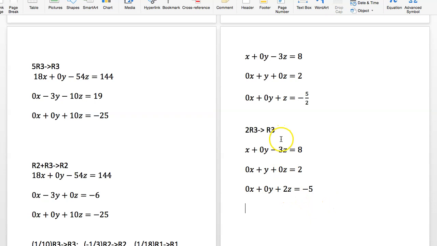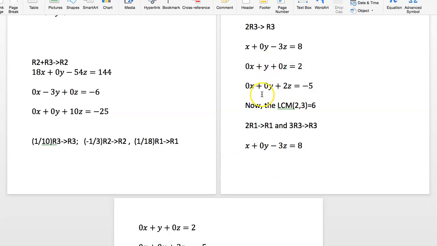Okay, so we got 2 and 3. Now the LCM of 2 and 3 is 6. So we'll need to multiply this -3 that we want to go away by 2. And we'll need to multiply the 2 here, the one we're using to furnish the fact, by 3. So we do 2 times row 1, put that in row 1, and 3 times row 3, and we'll put that into row 3, and we will get, well, what will we get? I may as well go to the next page.